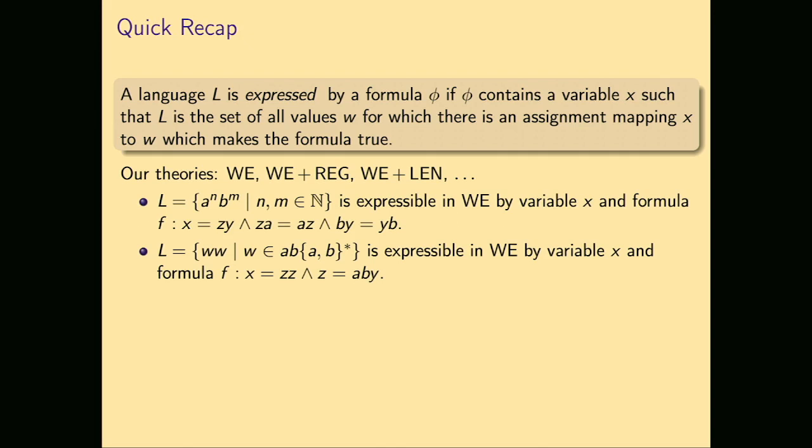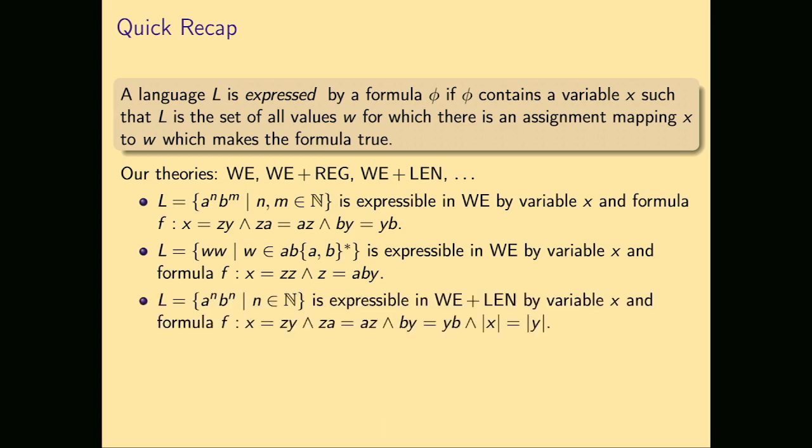You can also do more complicated stuff, like, for instance, WW, where W is from some particular regular language. So you don't really need all the time to use these regular constraints to enforce the membership in some regular languages. However, sometimes you might have to use additional constraints. For instance, a to the n, b to the n can be expressed by word equations plus length. The first part is the first trick that we have seen here. So a to some power, b to some power, and then using length, you can enforce that these exponents are the same.